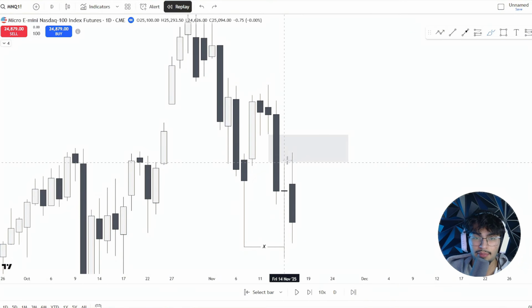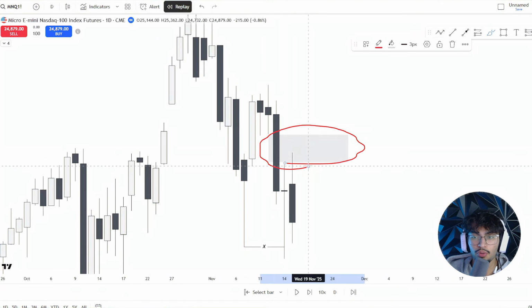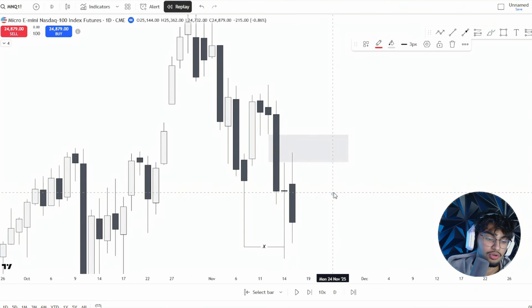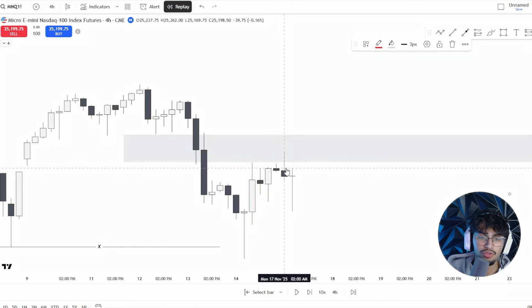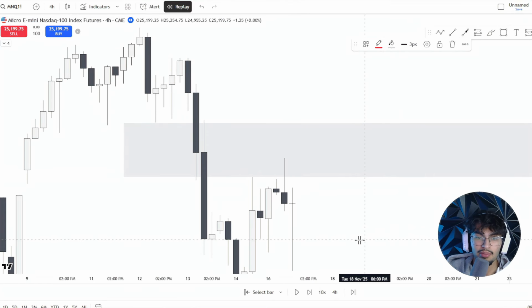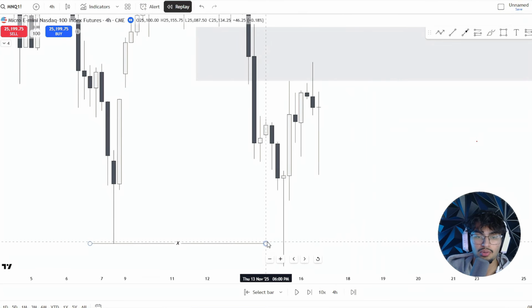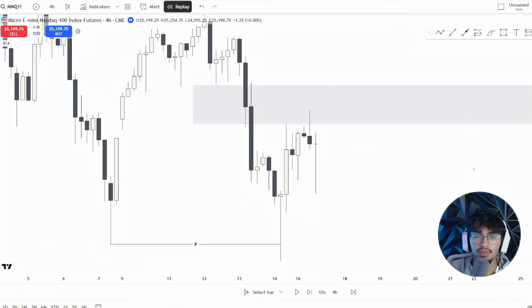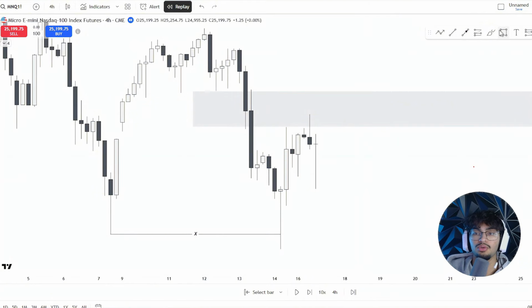If price didn't tap into this gap before 10 a.m., I would have been like, okay, let's trade into that daily gap. But you can clearly see at 2 a.m. we tap into that gap. So at this point, what becomes my drawn liquidity? We go from IRL to ERL, right? And understanding that price wants to continue lower, respecting this gap, because you can see that price wicks from this gap.